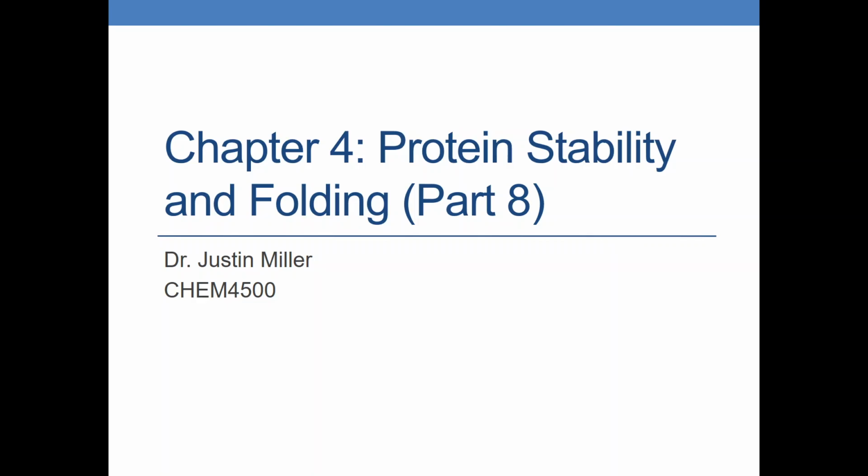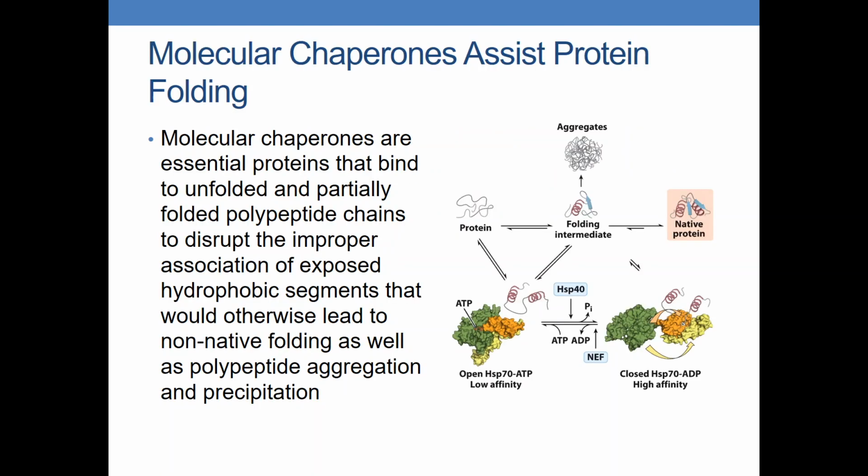In previous lectures, I emphasized the order of events related to protein folding. So how do you go from a newly synthesized unstructured protein to a protein that is now structured? When we talk about that, we talk about secondary structure formation followed by tertiary structure formation. But what we don't really talk about there is the fact that for many larger proteins, this cannot happen unassisted. You need a little bit of help to make this possible. That's where chaperones come in. So that's going to be the focus of this recorded lecture, part 8.